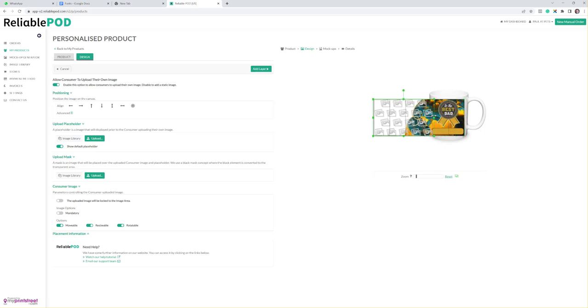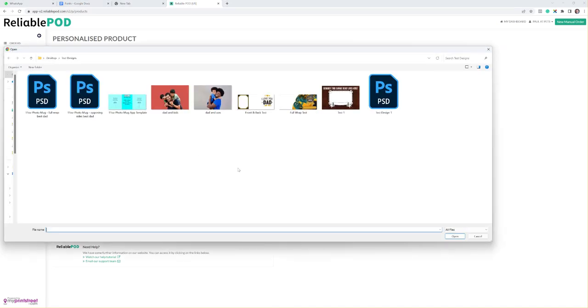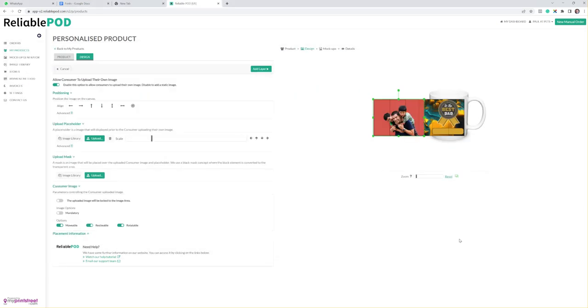So if you pull that back to here, that's going to be perfect for where the customer needs to upload the image. Now we'll upload the placeholder image. There we go. We'll put that in. And as you can see, it doesn't sort of look right there, but we'll adjust that in a second when we've added the layer.